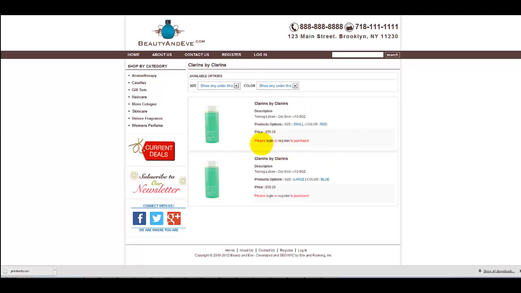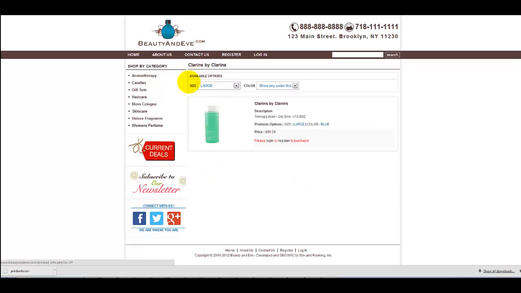Now, obviously, for that combination you'll probably have to have 4 or more products. But what's great about this method is it gives the client the capability to filter. They can actually click on small and locate the small items this way, or if there are a lot more items, you can drill down by clicking on the underlined links. So let's say I want to see all large items, and if I had 20 or 30 different products, I can really quickly filter and locate the item that I want to purchase. That's all for now. Thank you.